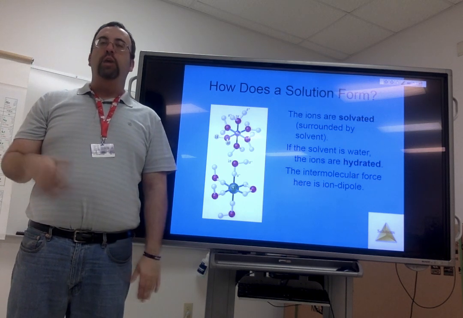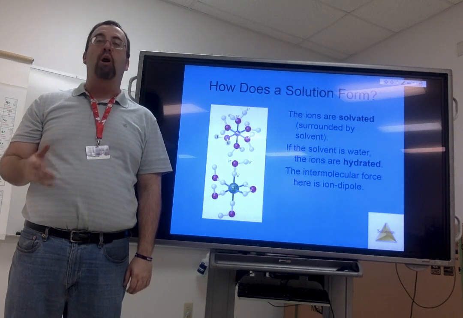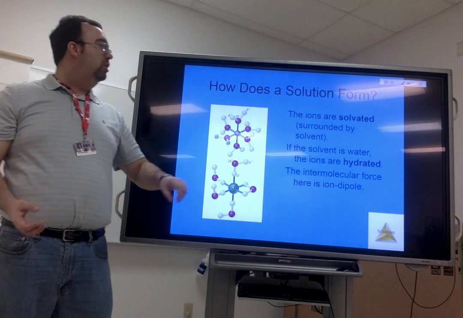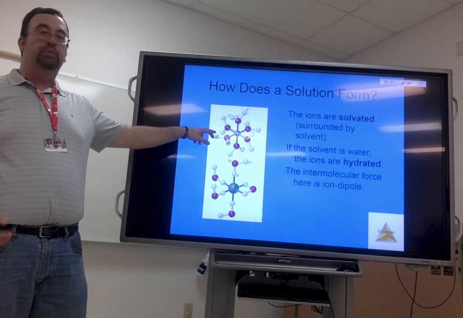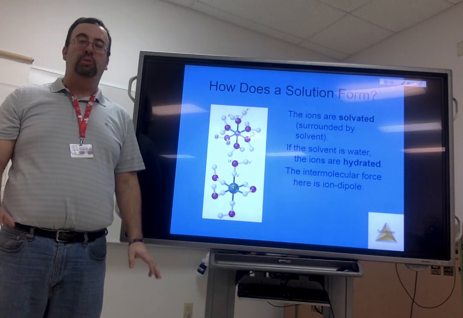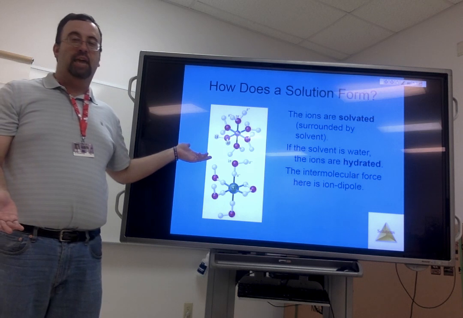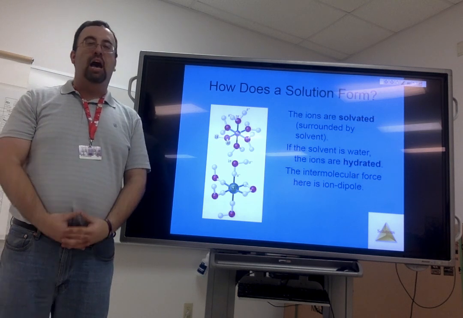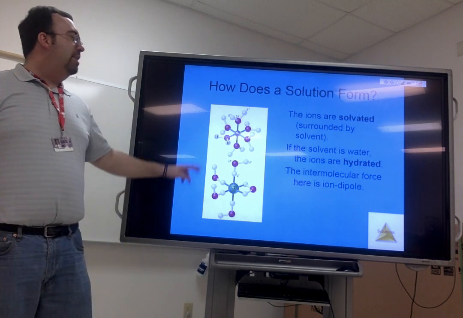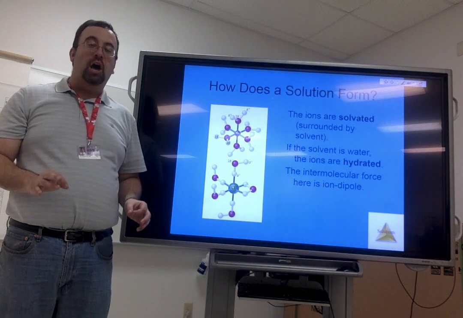If, however, we introduce a polar substance like water, we can, depending upon how much water we add, actually cause a disruption of the salt crystal. And so the ions within the salt, for example, will become solvated, which means that they're going to be surrounded by the solvent. If the solvent is water, which oftentimes is the case in biology, we can say that the ions are hydrated because, again, the word hydro refers to water. The intermolecular forces that are at play here, therefore, are ion dipoles.